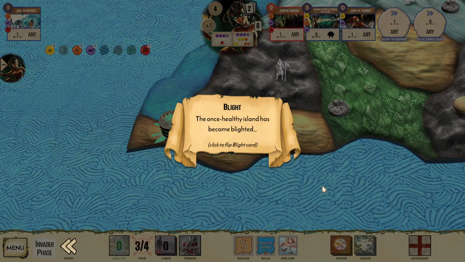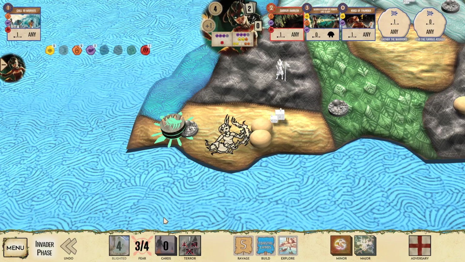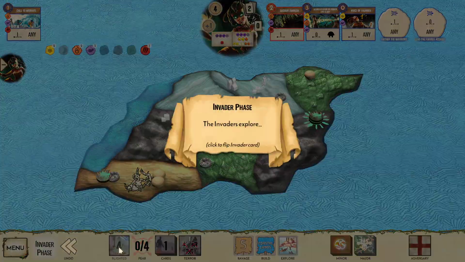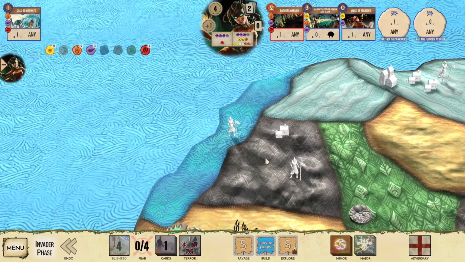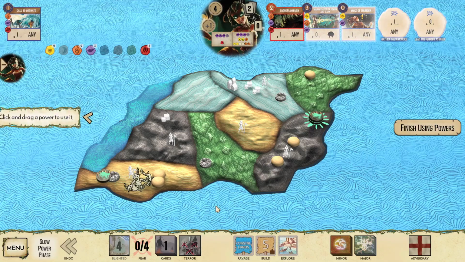Alright. Oh, that is our second blight. Whoops. Well, we'll see how this goes. Okay. So, boop, boop. Okay. Well then, they have continued to build here. This is becoming a big problem.